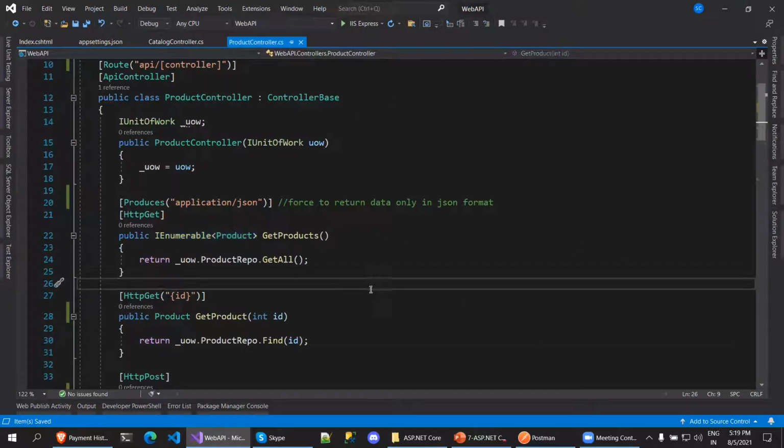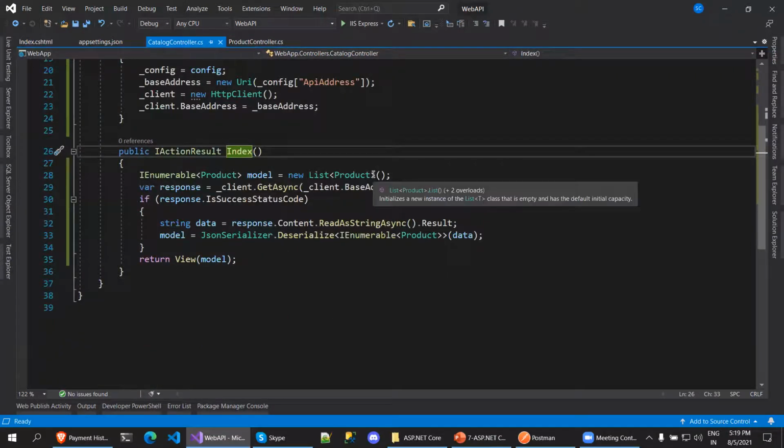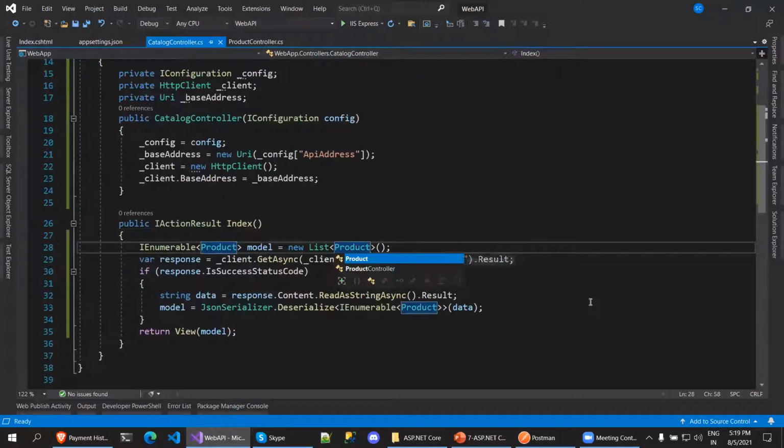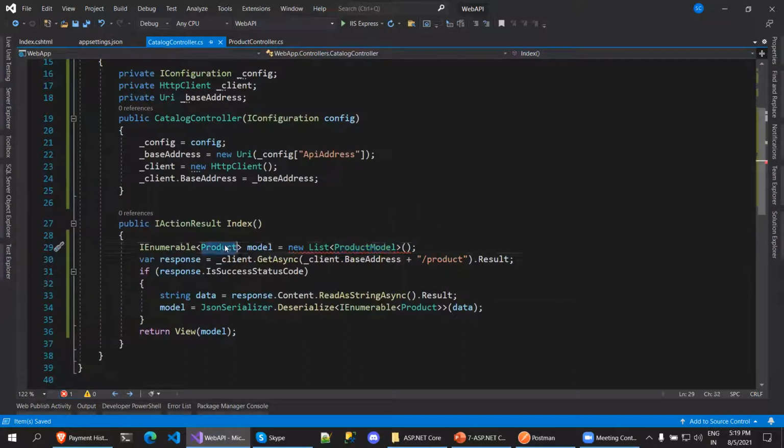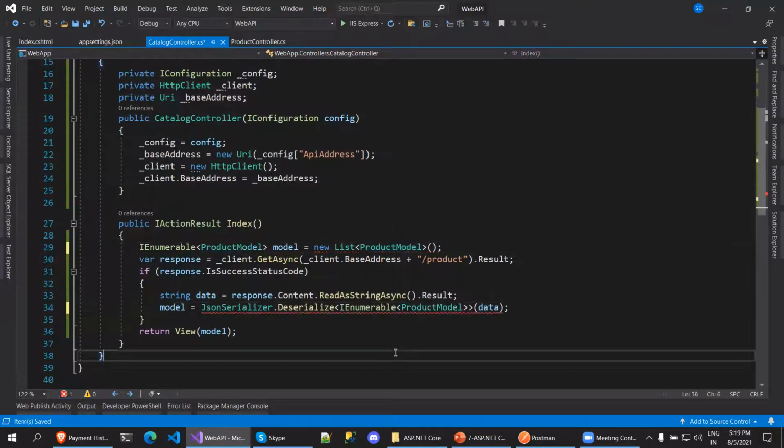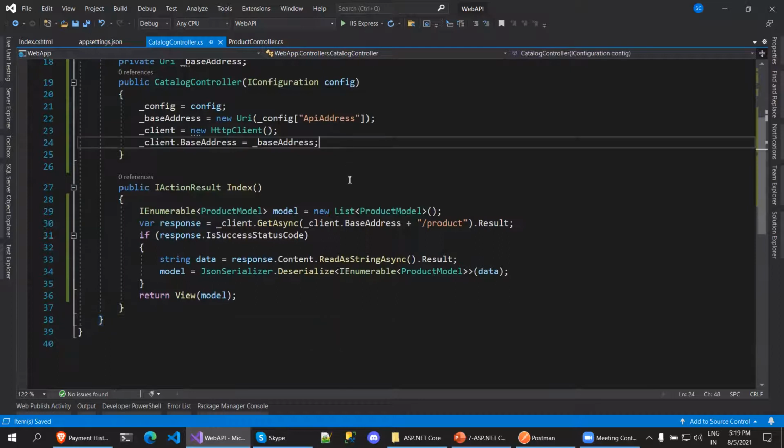But if you have changed it this way, make sure here also you have changed from Product to ProductModel. Otherwise it will not work. So make sure you have changed Product to ProductModel here, and run the code now.